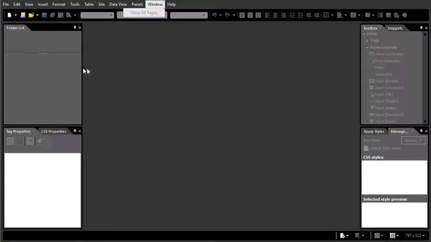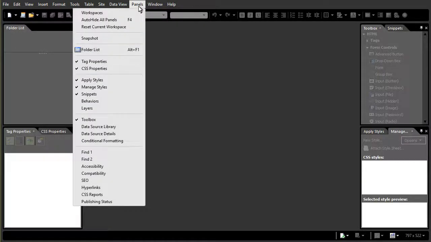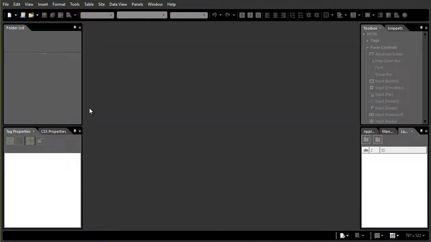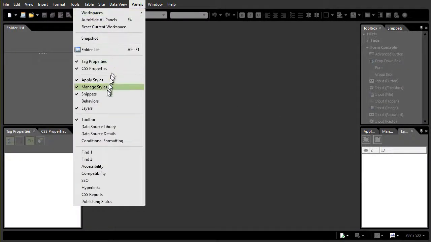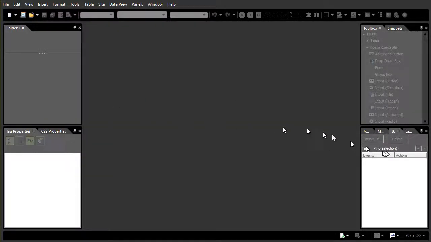And then on the left and right, it defaults with a group of items called panels. And if you want to manage the panels, you can click on the Panels item at the very top. It shows you the ones that it defaults to at startup. To turn a panel on or off, all you need to do is click on the button to the left. You can add one. Here's one called Layers. I just added one called Layers. Or I can go here and add one called Behaviors.